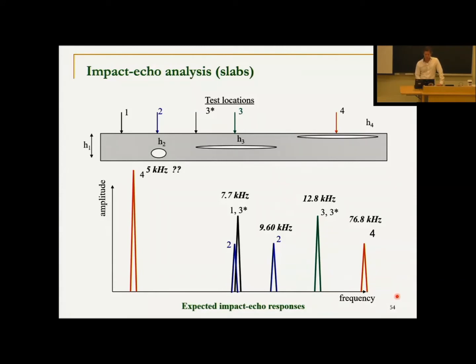So when we do sounding, we cannot get any signal at 1, 2, or 3 because there is no drum mode and there's very little energy coming back for us to hear. But here, now we do have a drum mode. We also have a small stretch mode, which is here, but this drum mode dominates and that's what we hear. So impact echo is able to see all of these defects, whereas sounding is only able to do this one and it doesn't quantify it.